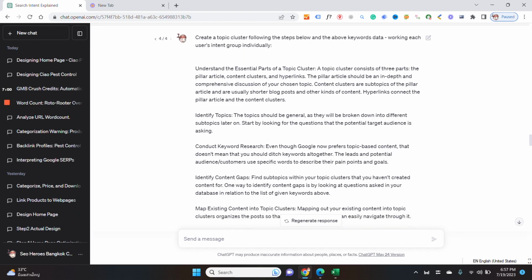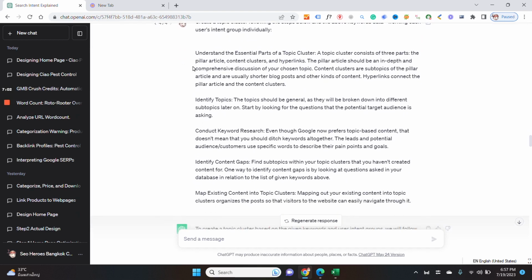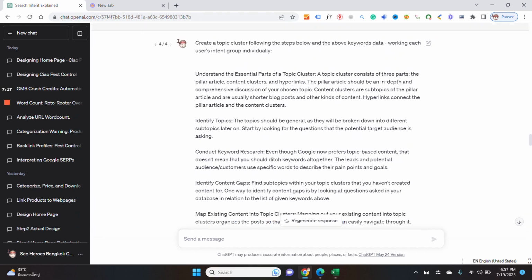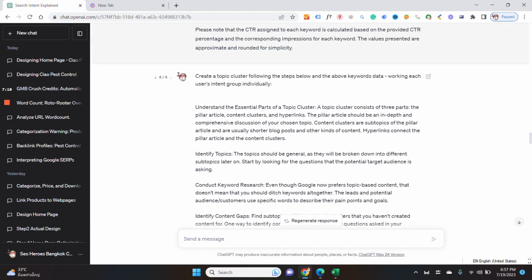I'm trying to feed the ChatGPT learning machine with additional details on how I want ChatGPT to work out those details. I want to explain in which way the topic cluster should be created.